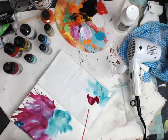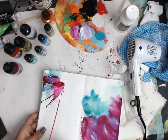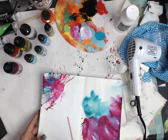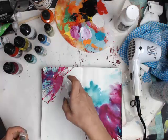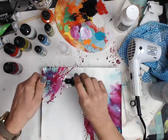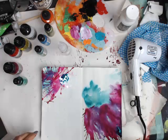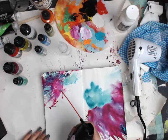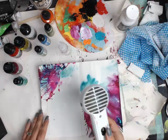Beautiful. And you can really manipulate this. And we'll turn it so that some of it goes to the top. Seriously, this is just way too much fun. I think some of it just ended up on my computer, but that's okay. How cool is that, you guys? We need a little bit of teal right there. Oops, I just pulled that off. It's not quite dry all the way, which is perfect. Ooh, beautiful. Gorgeousness. Just a little bit right there. And then some of it going this way. This is really cold right now. Whew. How cool. Whoops. Let's dry all this up.